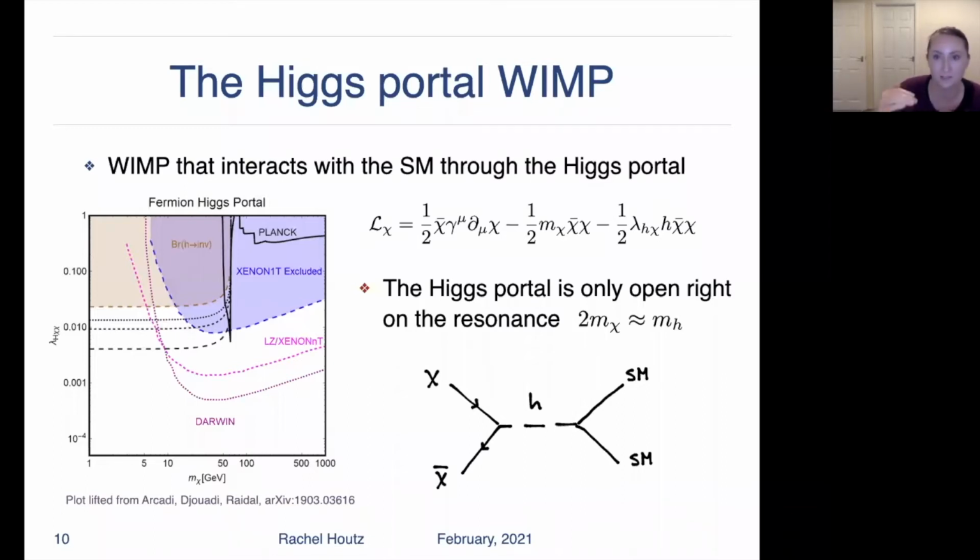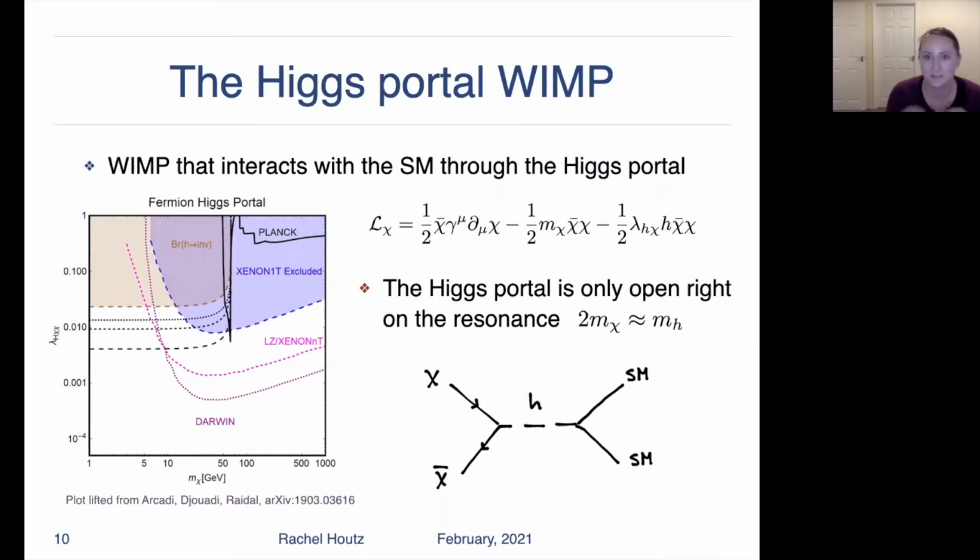And you can see that direct detection searches looking for particle dark matter have ruled out a ton of this parameter space. This is what we mean when we say the WIMP is very constrained, right? In this model, you can see it really clearly. In fact, you would think the Higgs portal is completely ruled out, except for one very specific point, which is right on the resonance. When the dark matter is approximately right on resonance, about half the Higgs mass, the S-channel annihilation to the standard model is resonantly enhanced.